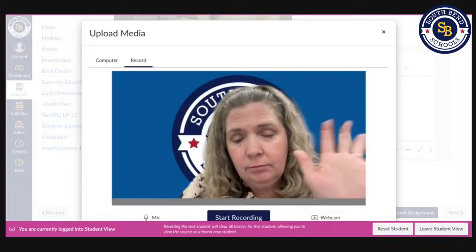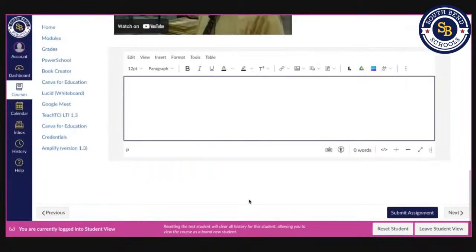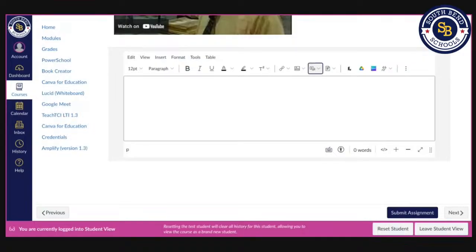Gotcha. And that's a good option to give them, whether they text or record. And same option for discussions. If you're doing a discussion board or a discussion in Canvas, they don't have to type it out if you don't want them to. They have the rich content editor. They can add Google files. They can add video and audio. They can type. They can do all those things. So the rich content editor really is, like Mrs. Bailey was saying, a very powerful tool that they can utilize.